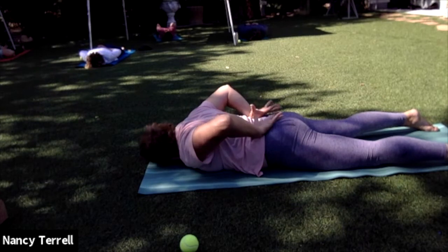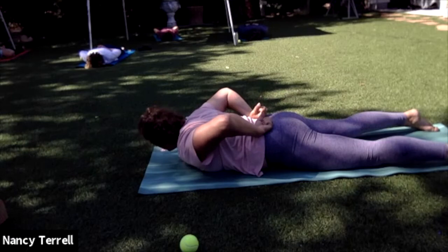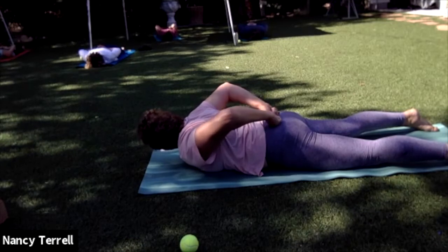And make a fist with your wrists, with your fingers, and dig the tops of the knuckles down into the sacrum. Push down. Give yourself a little massage.